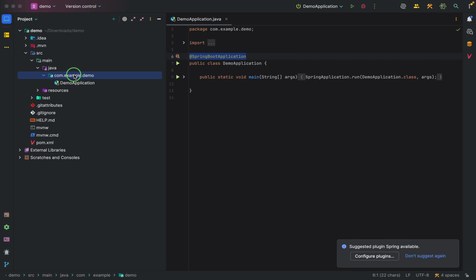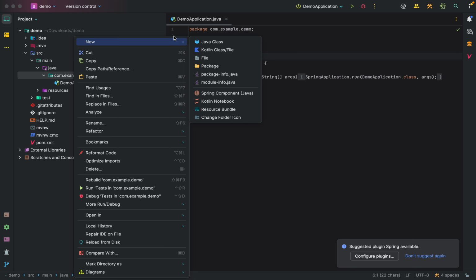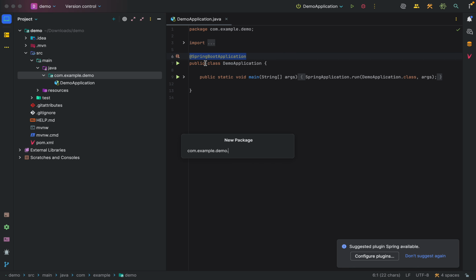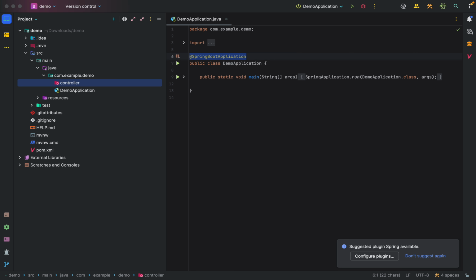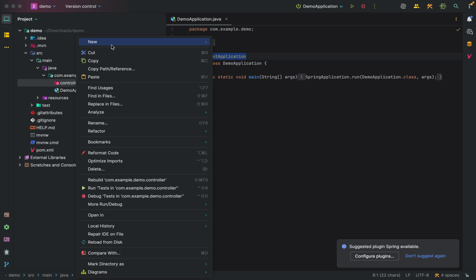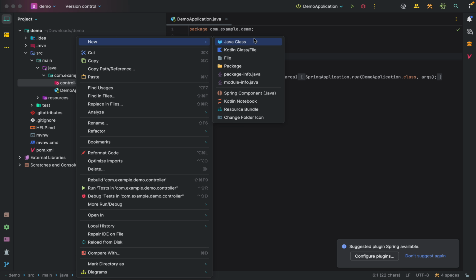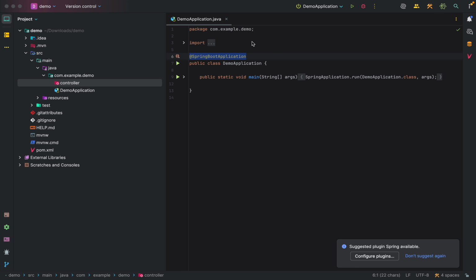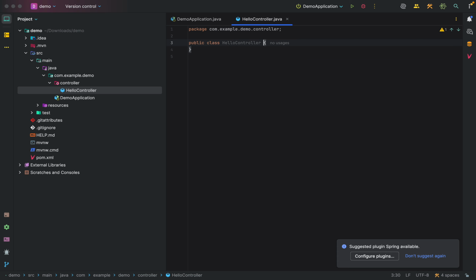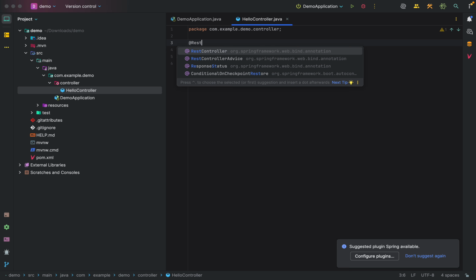For that, I'll create a new package, controller. Inside the controller, I'll create a new class. I'll call it HelloController. Now I just want to create a rest controller. That's the reason I'll keep the annotation @RestController.